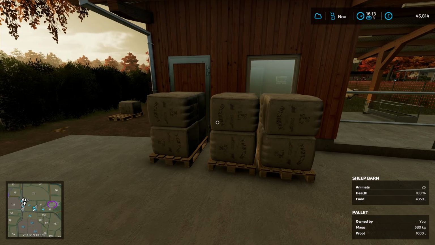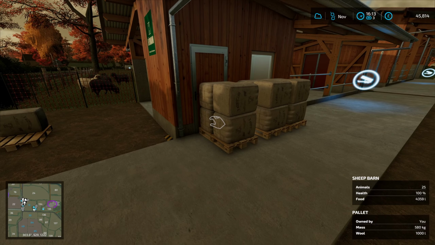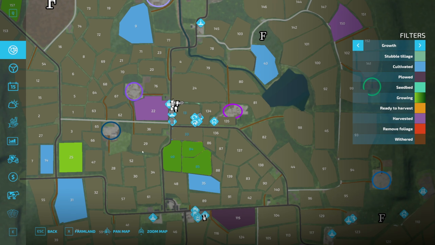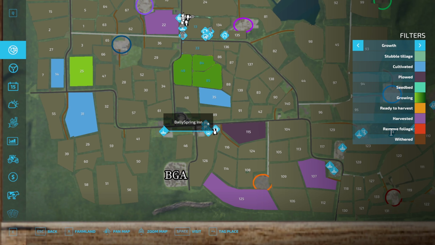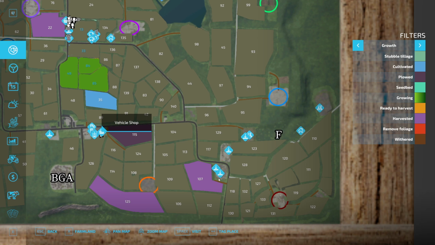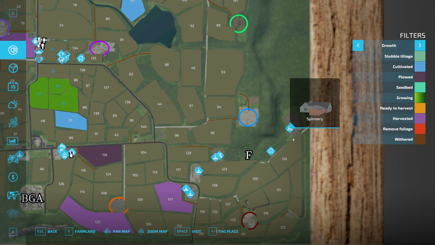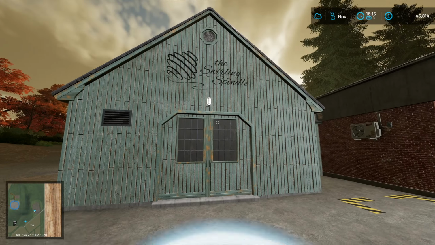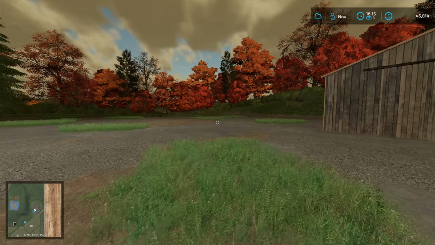I suppose the other thing we could do is start thinking about buying the spinnery. Is there a spinnery on this map? I think we've looked before, haven't we? I can't remember what we found. Bally Spring Inn. I don't think there is one. That's the vehicle shop. Debris crusher, garage, okay. Spuds, carpentry, sawmill, farmhouse. Spinnery. Oh, there is a spinnery. It is a long way away, though. So we might have a quick look at that. Maybe we'll go check that out. In fact, can we visit? We can visit. So there is a spinnery here, but like I say, it's a long way off.